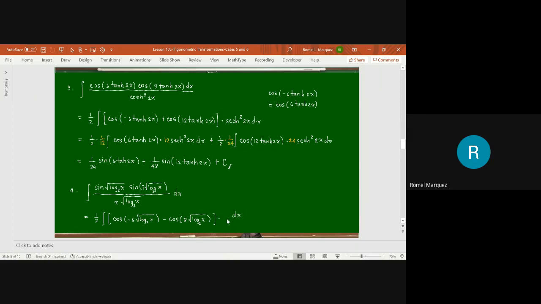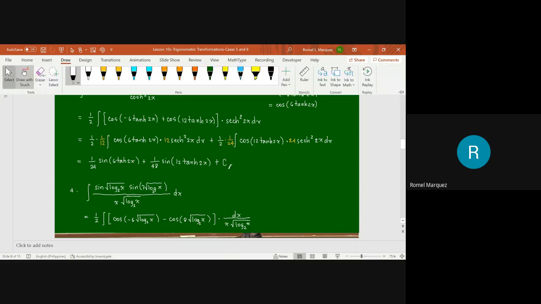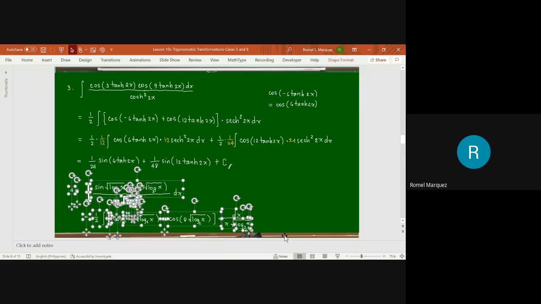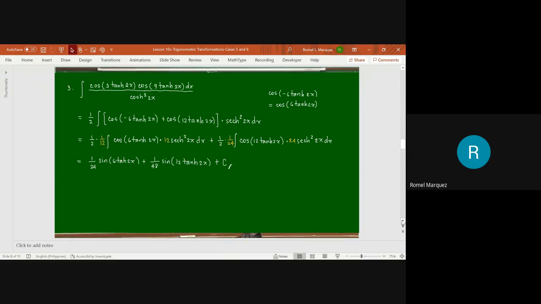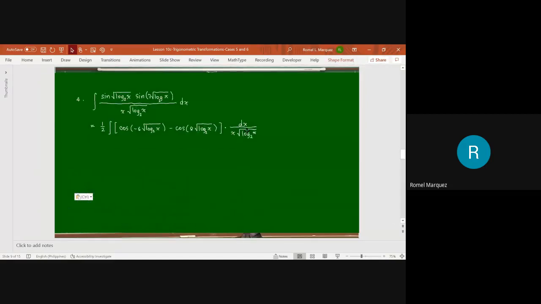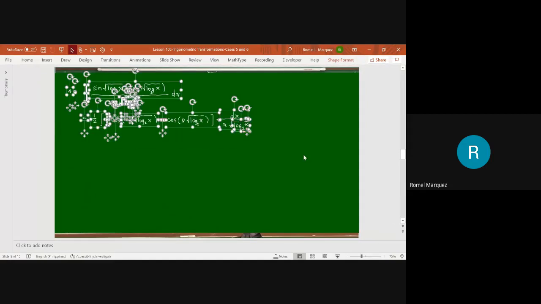The remaining will serve later as what? As the differential, no? Part of the differential of the argument here. So to the base 2. Okay? I don't think I have much space. I have to move this. Let's copy everything and move to the next slide so that I have much space.